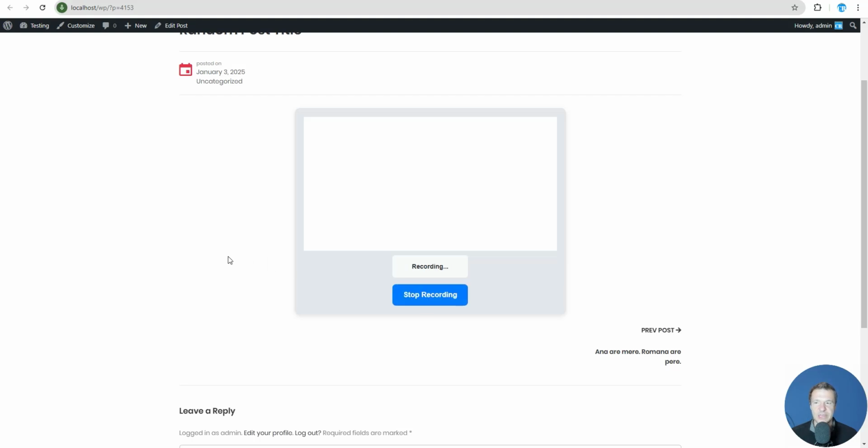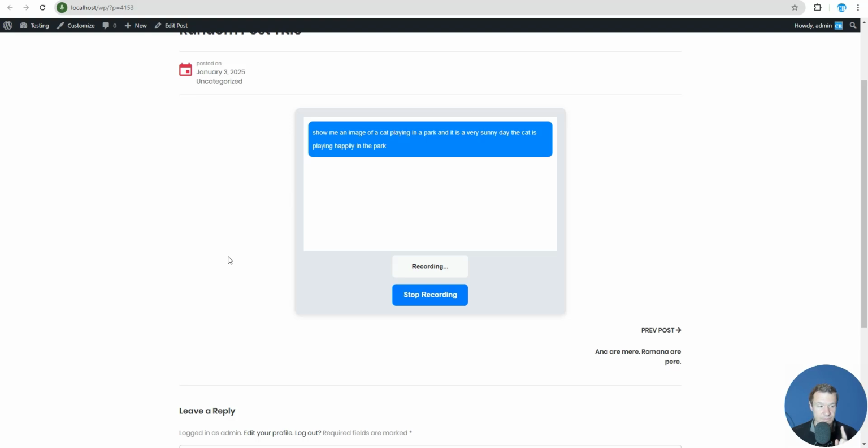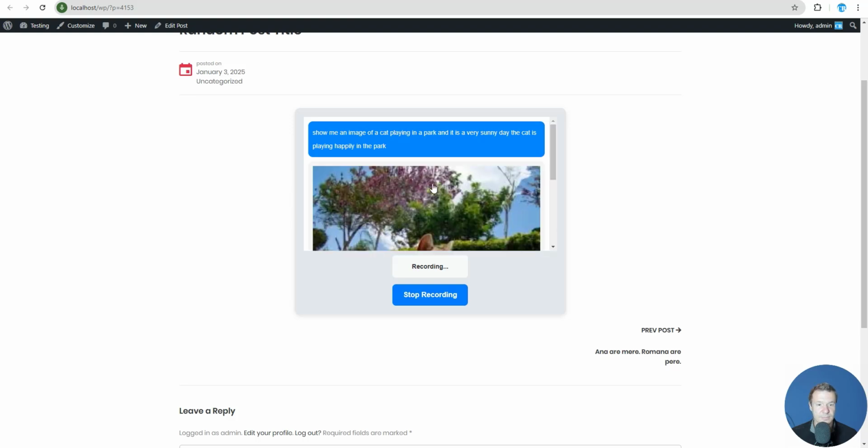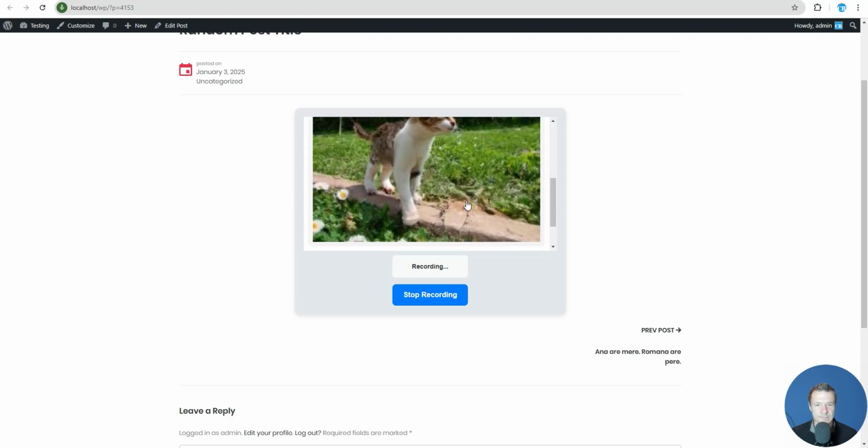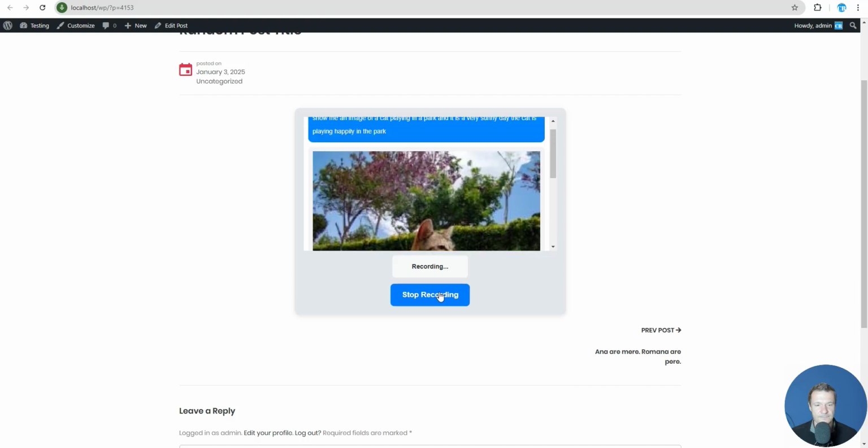Show me an image of a cat playing in a park, and it is a very sunny day. The cat is playing happily in the park. Here's the image of a cat playing happily in a sunny park.